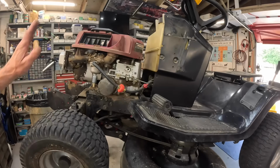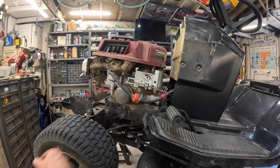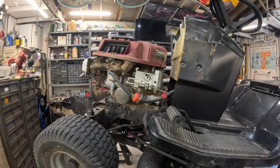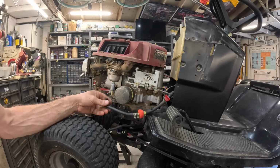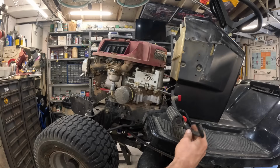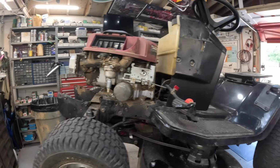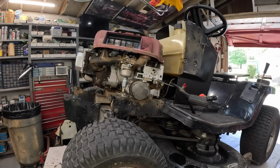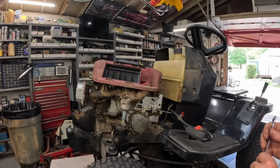Got to be. Let's pull this cover back off. I want to pull that carburetor off. We're going to see what kind of shape it's in, just look inside that thing. I want to see what condition that bowl and everything is in. Make sure that shut-off valve is shutting off. Let me lower the table a little bit. Golly, I'm having to reach way up. Here we go. Ain't that tall.